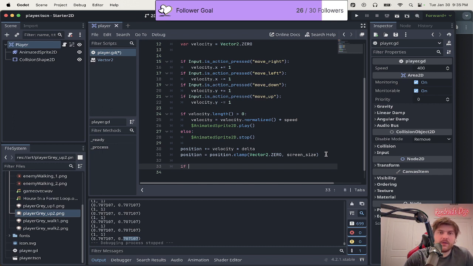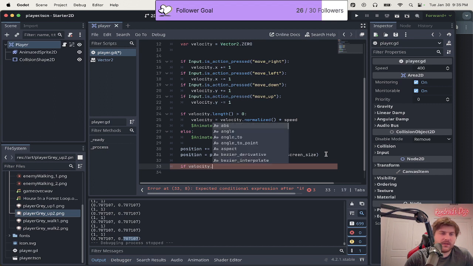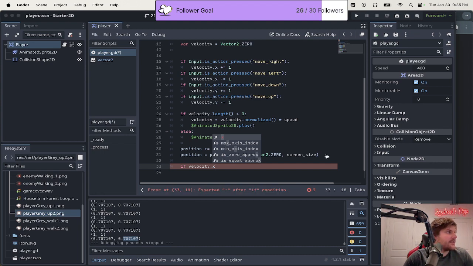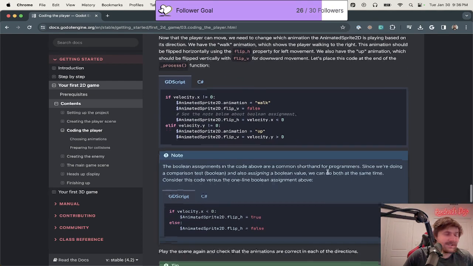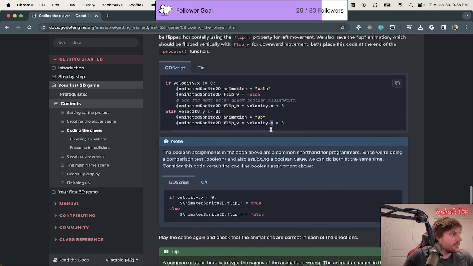Like if player dot x. Now what was it? Velocity dot X. Value of RMS, root mean square, is 70% of the peak value, or the peak value is 1.414 times RMS effective value. Thank you. I still don't get it, but thank you. Root mean square. Yeah. It's awesome that you know that. And I used it at some point.